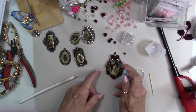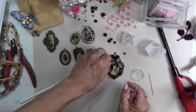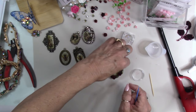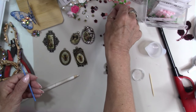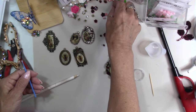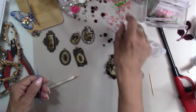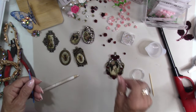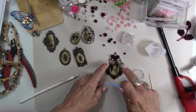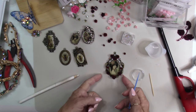And is that too much? Yes, too many rosebuds. I don't care for that too much. Okay, so what we're going to do is take a couple of our pearls and see what those look like there. And that's better. Much, much better. Okay. There we go, you guys.